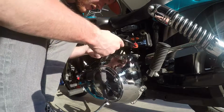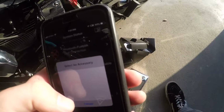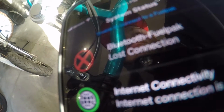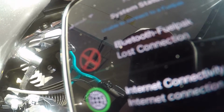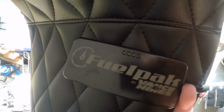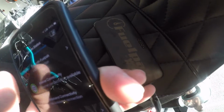So now we're gonna get it hooked up to my phone and see what this thing does. Bluetooth, select an accessory. Should probably turn it on. Get the bike some power. There we go. There we go. All right, so it's blinking. So we're gonna go Bluetooth. All right. Let me read the instructions.